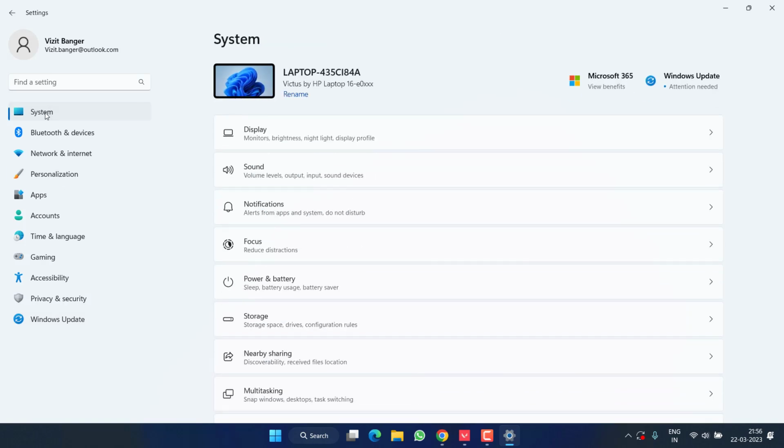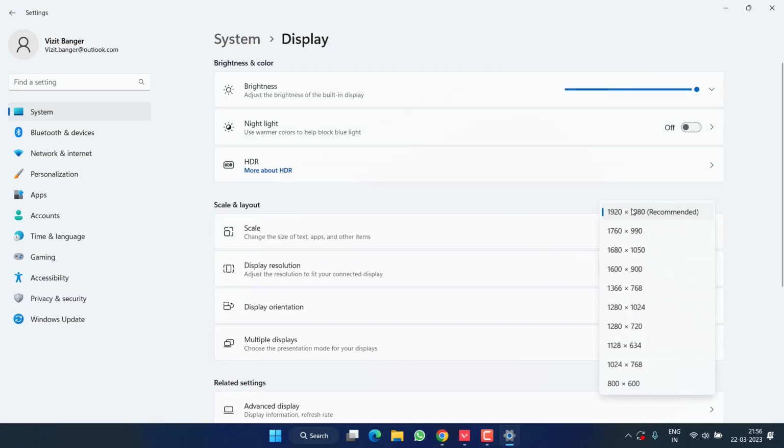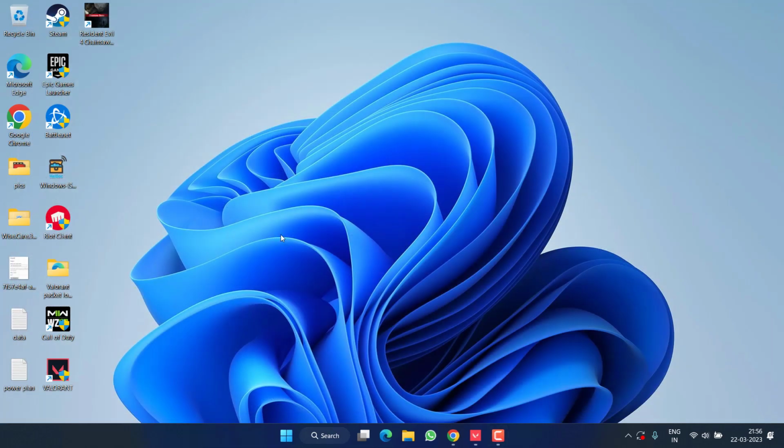Secondly, hit on this system icon and click on the option Display. Here, under the display resolution, whichever is recommended or your current resolution, I suggest you try lowering the current resolution. For example, if currently you have 1920x1080, go ahead and choose 1280x720. Sometimes just lowering the display resolution will fix the issue of Valorant store not loading. If this fails, let's proceed with the next step.